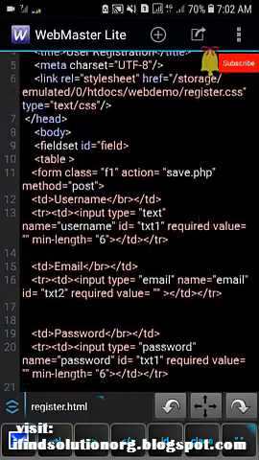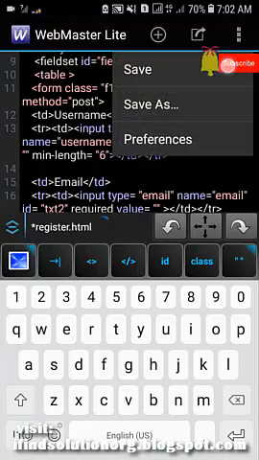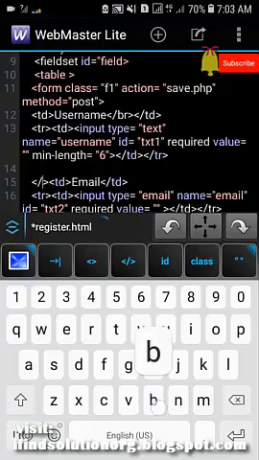Instead of placing this BR after, we need to put it in this one, right here, or we can put it right here before, so we need to type BR.